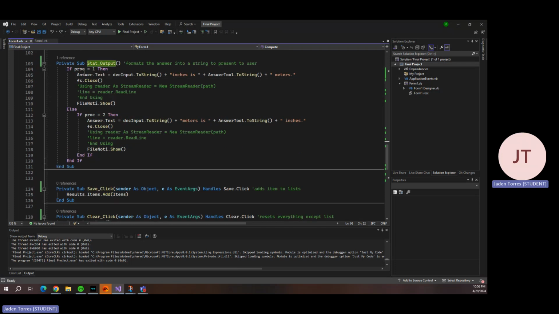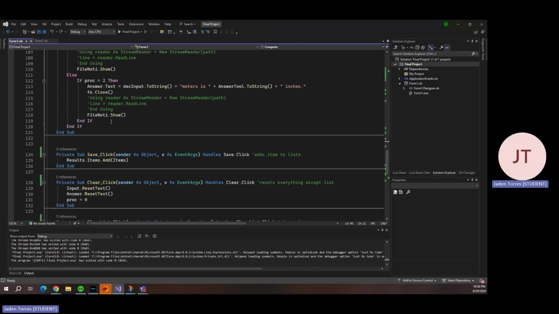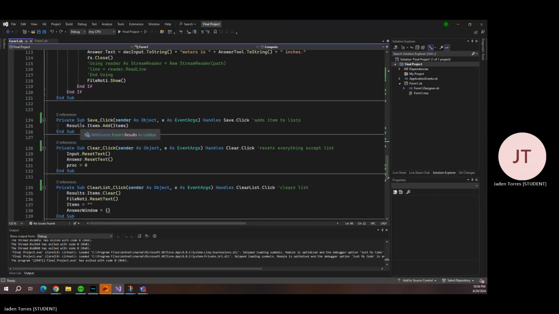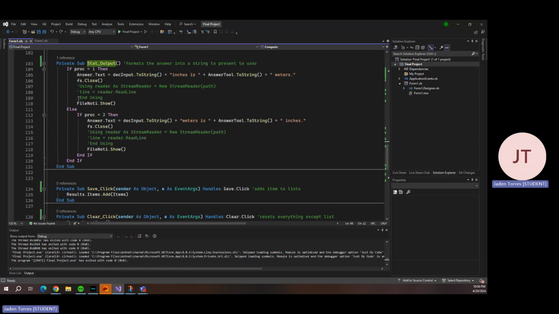What stat output does is, once again, check which proc was selected and then format everything accordingly. And after all that's done, that gives you that little answer window, gives you your answer.